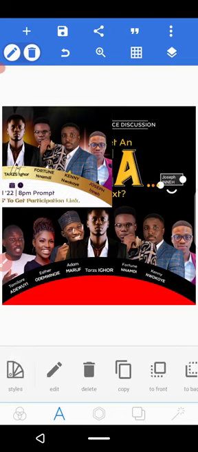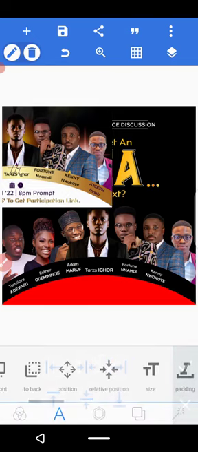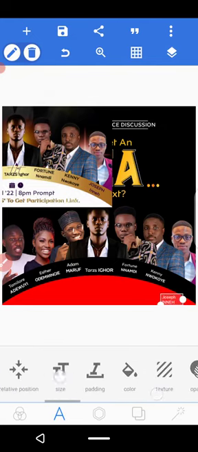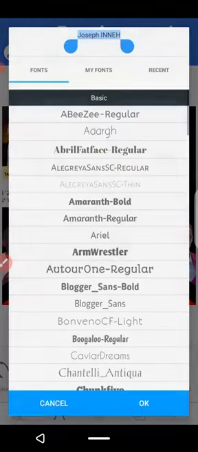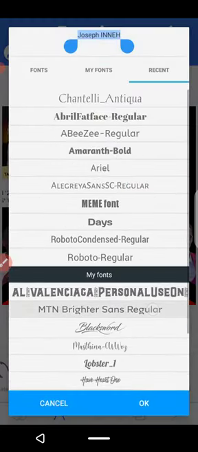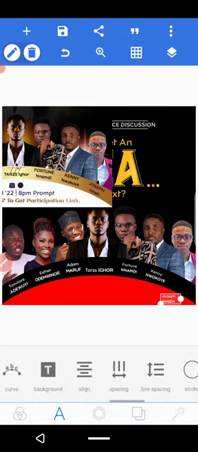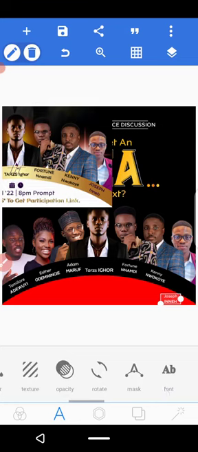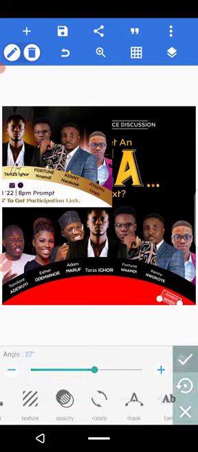And then that of Ine Joseph, we do the same thing. Let's bring this down to the front. And then the size 14. The font, same font. The style should be boldened. And then align to the center. So let's now move this upward and rotate it. So we want to rotate it this way. Alright, so move it upwards.